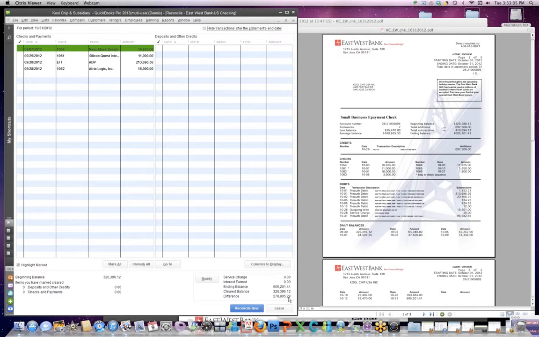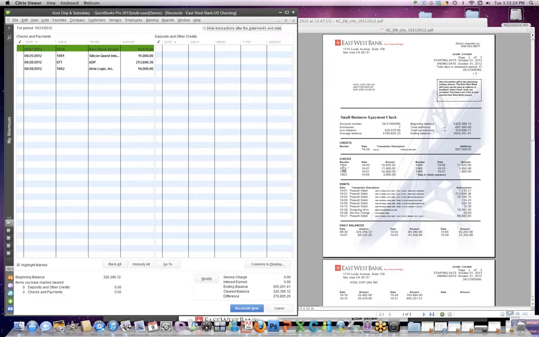So that's the most important thing to remember: we never click reconcile now until this says 0.00. So now, these are all the checks and payments that are in the books. These are all the deposits that would be in the books. And now we just want to check off.